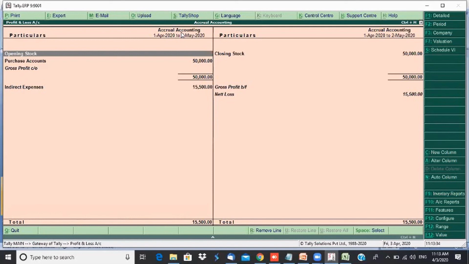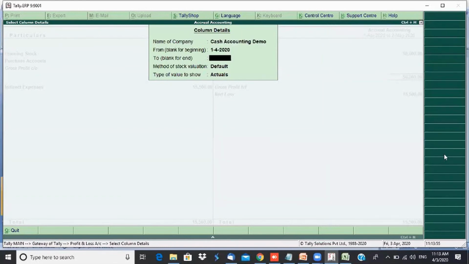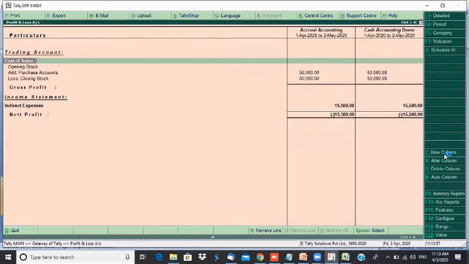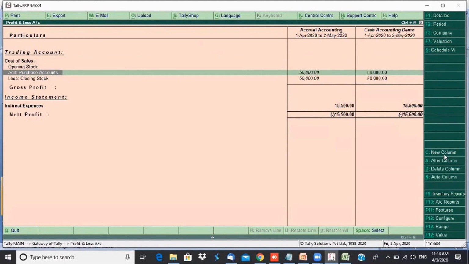Now, if I want to see it along with the other company, that is the cash accounting demo, the only thing I need to do is press Alt C on this report, or go to New Column, select the other company, give the from date and to date, and press Enter. So you have two companies on the same screen. Is that clear?